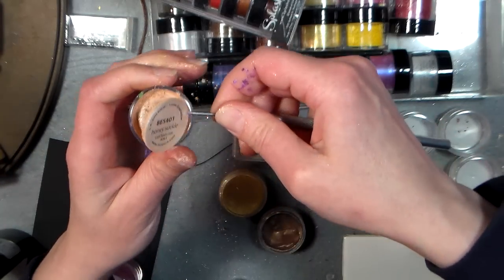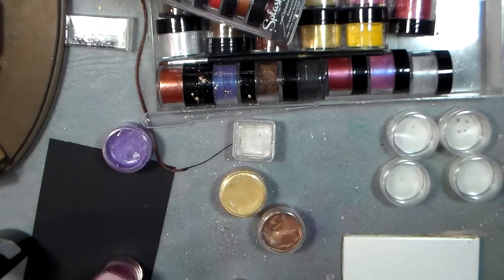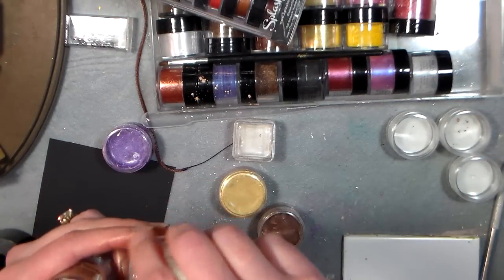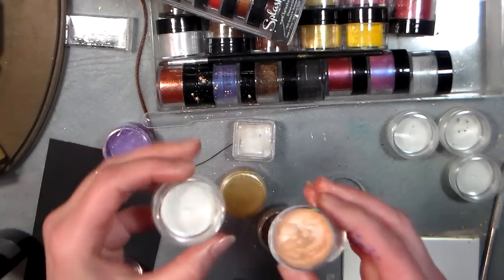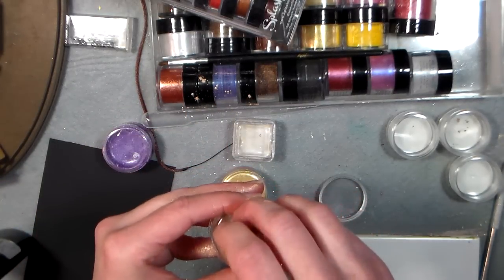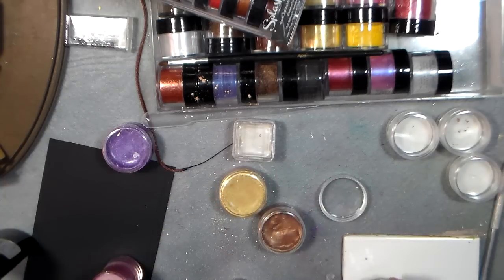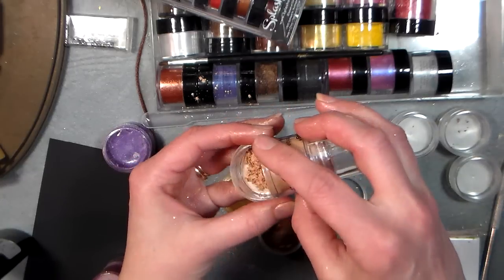There we go — easy! You can see you get all that powder in there. I'm gonna keep some as loose powder, so I'm gonna pour it into one of these containers — I saved these from when I had beads in them. I always save little containers like that because you never know what you might want to use them for down the road. Just fill that container up and give it a tap. There's lots of product in there, just don't want to dump it all over the table.